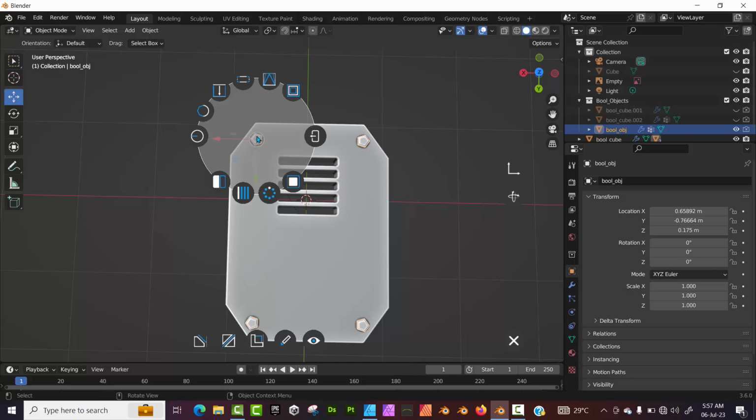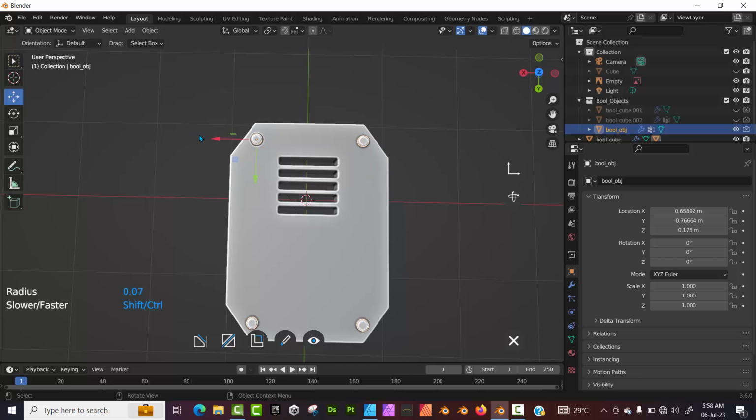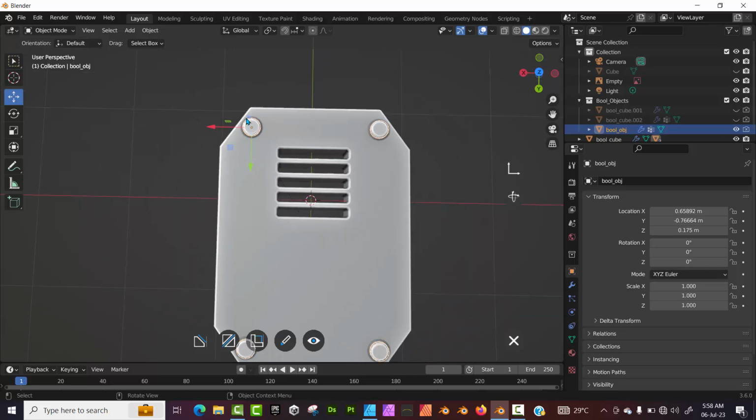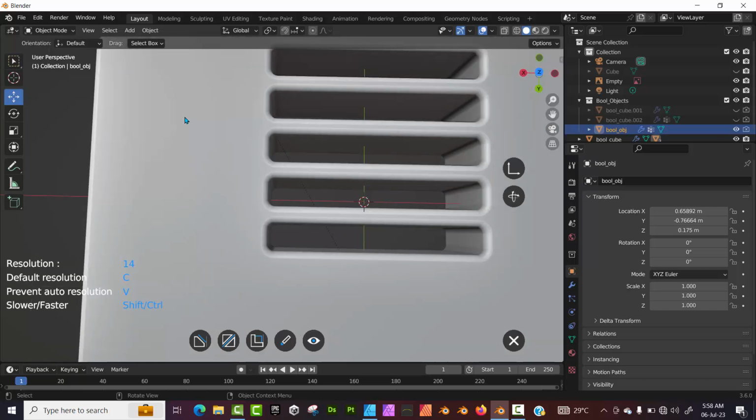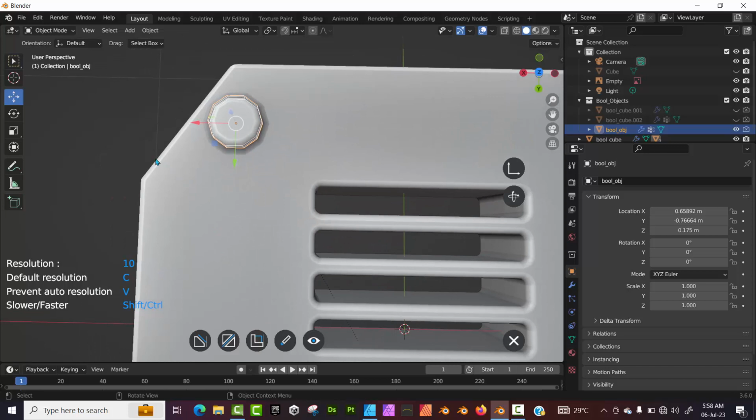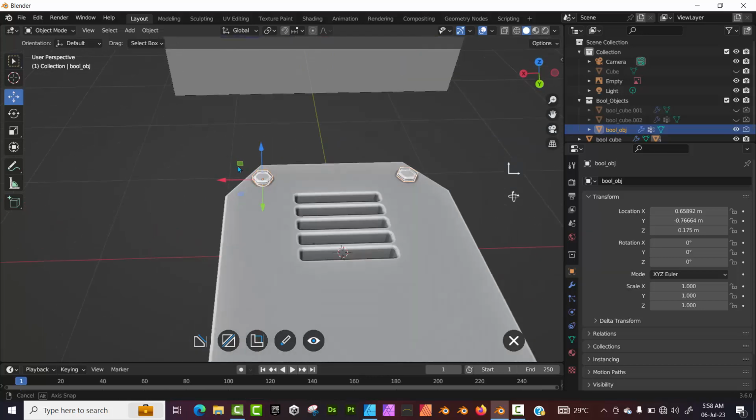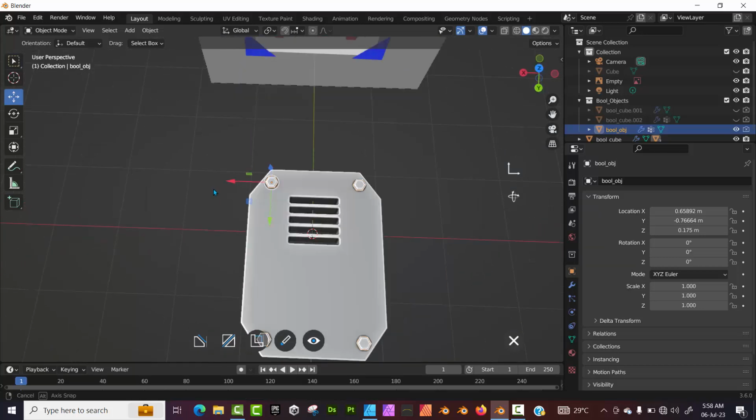If we want to increase this size, we can always use the scale or the radius to increase the size of this shape like so. And each time we make one change, it's going to affect the other changes because this is a square object. So I'll just zoom in. Yeah, I think I like it as a hexagon, not a pentagon. So we have our hexagonal bolts like so.